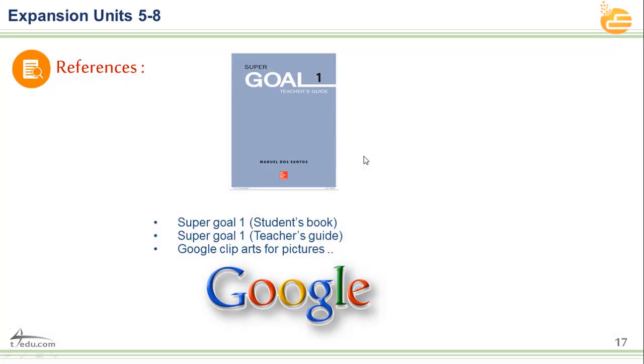Now let's move to the other slide. Gentlemen, we have here references. As you know, gentlemen, we have a Super Goal Teacher's Guide 1. This can help you and also guide you to collect and find much information that you need. Also, you can go to the Super Goal 1 Student's Workbook. That can help you to support your information. You can also visit Google Clip Art for pictures and to find many pictures about that.